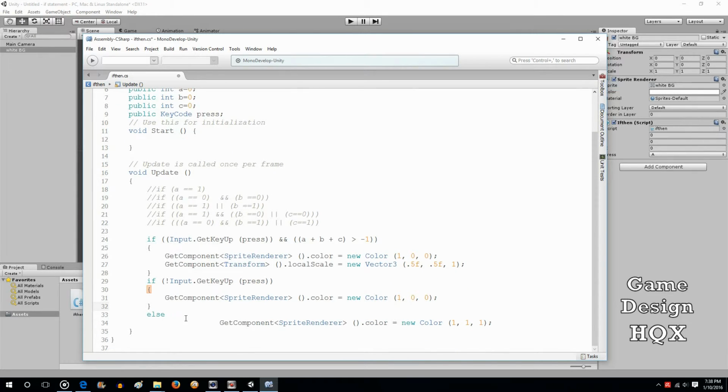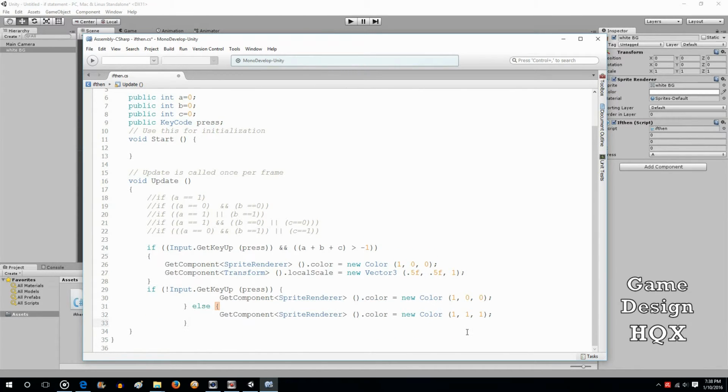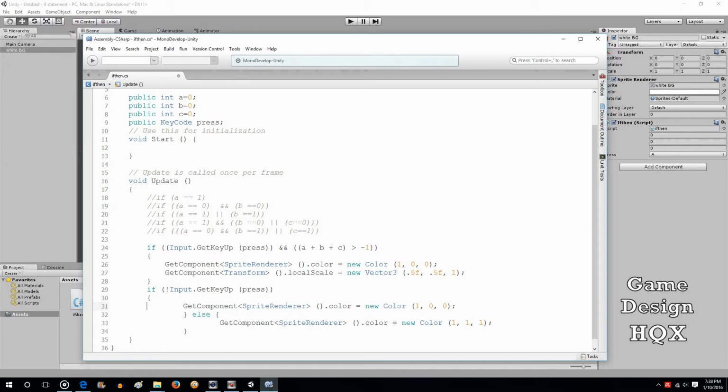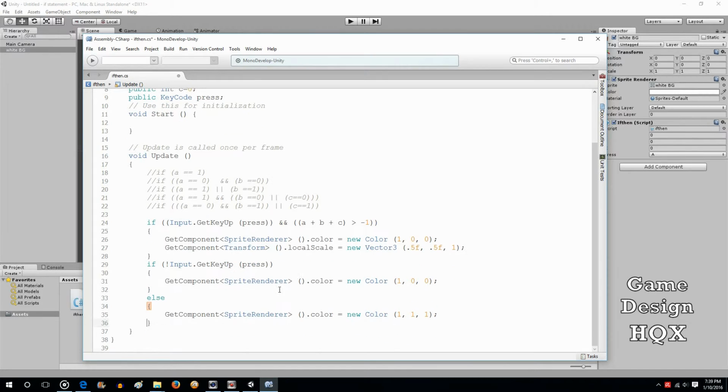I just do it because it makes more sense to me, helps me troubleshoot. So this is saying, and we have to remark this out.